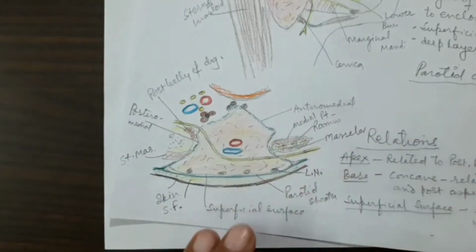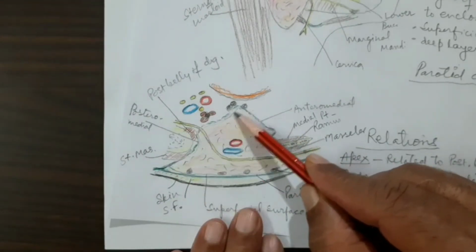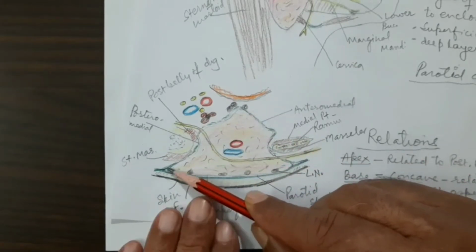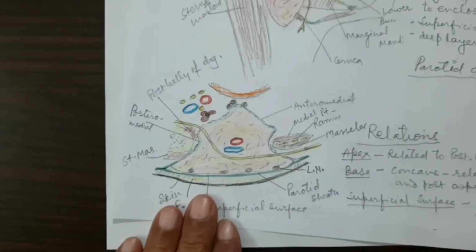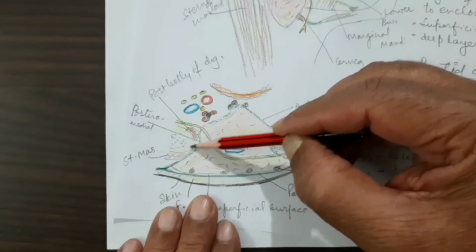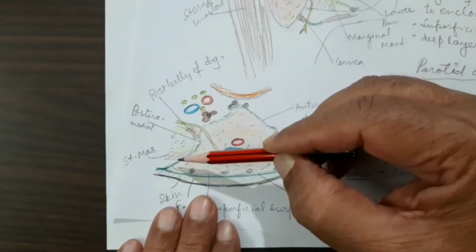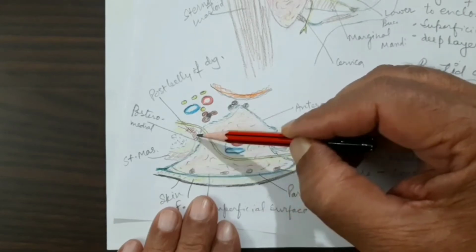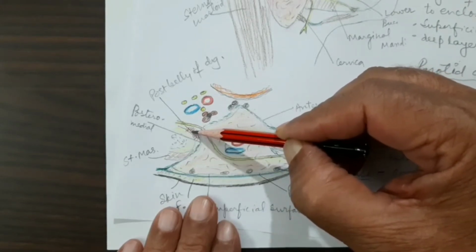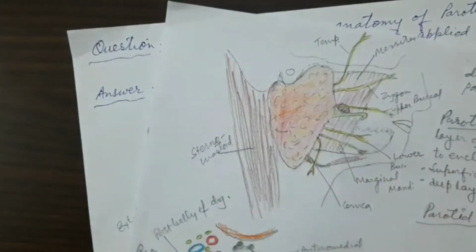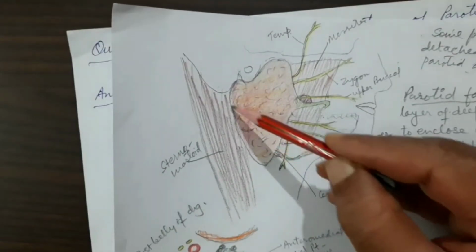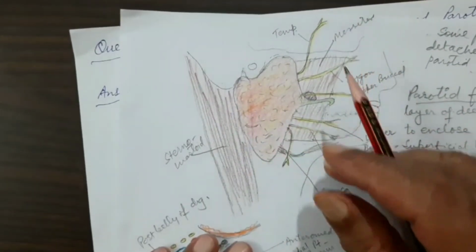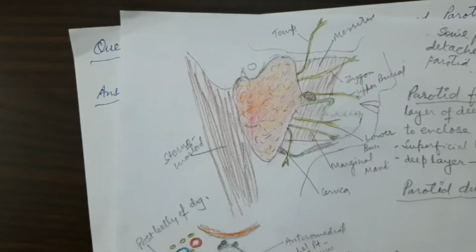Let us go to the relations of the posteromedial surface. The posteromedial surface extends between the medial border and the posterior border, covered by a thin layer of fascia, the deep cervical fascia, deeper lamina. Now this is related to the mastoid process. Yes, this is the mastoid process on which the sternocleidomastoid superficially and the posterior belly of the digastric are attached here. See this sternocleidomastoid muscle, and deeply it will be the posterior belly of the digastric as it ascends up. They are in relation to the posteromedial border.